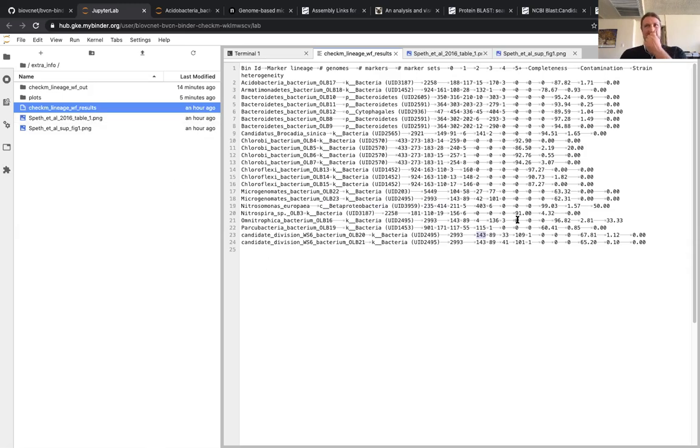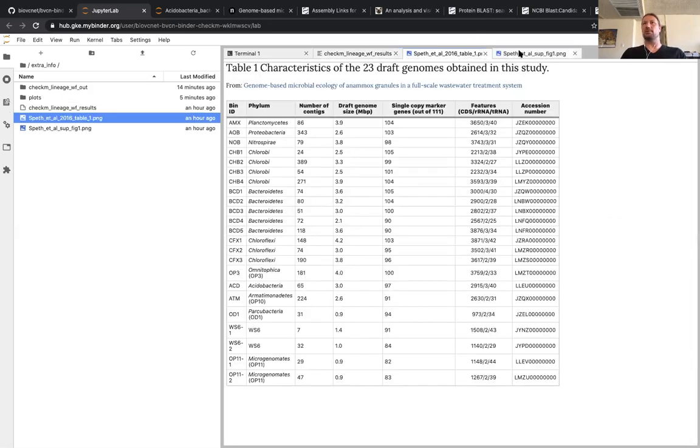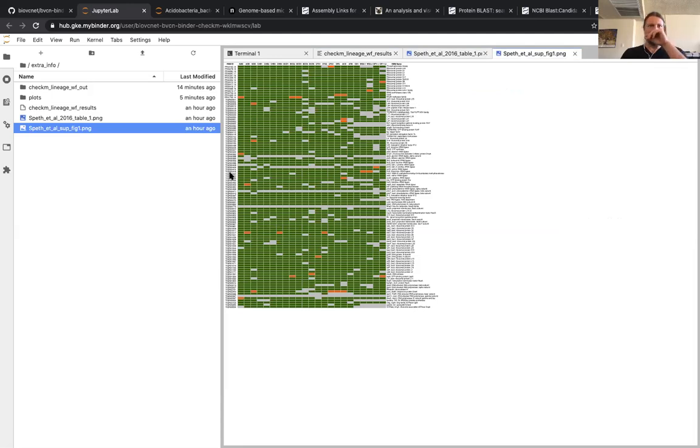So what we see is that this gives a fairly nuanced view of what the completeness and contamination of these genomes are. That is comparable, I would say, to what we see here. Maybe in some cases slightly different.